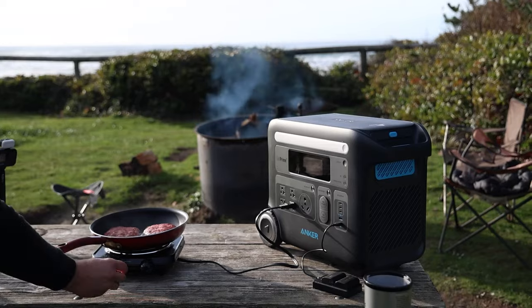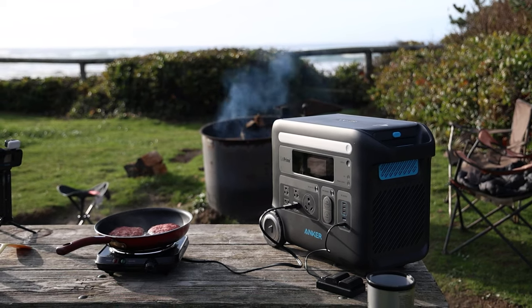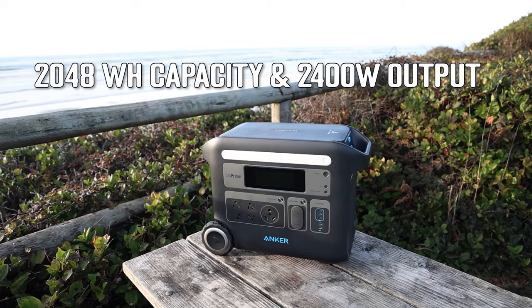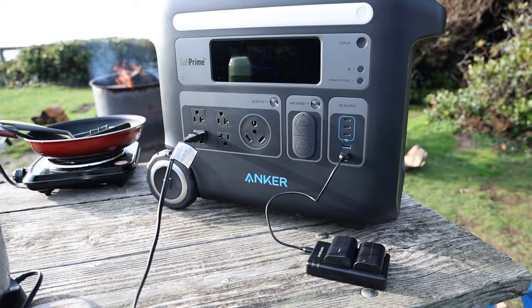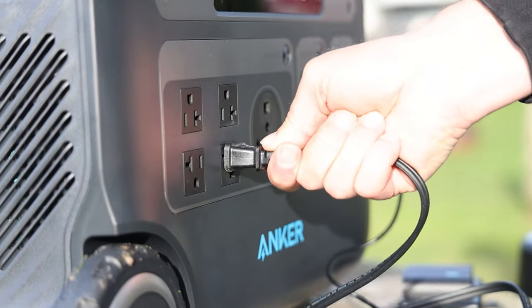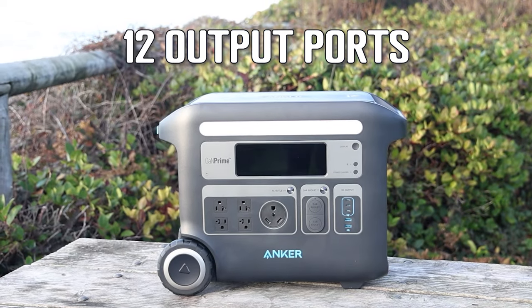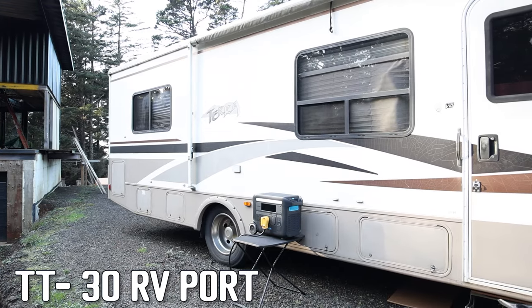All right, so let's go over it. Starting first, this right here is the Anker F2000. The Anker Solix F2000 is a portable power station with a lot to offer. With 2,048 watt hours and a 2,400 watt output, it can power and charge multiple items at once and also run high wattage appliances. It features 12 output ports for maximum versatility, including an RV port.